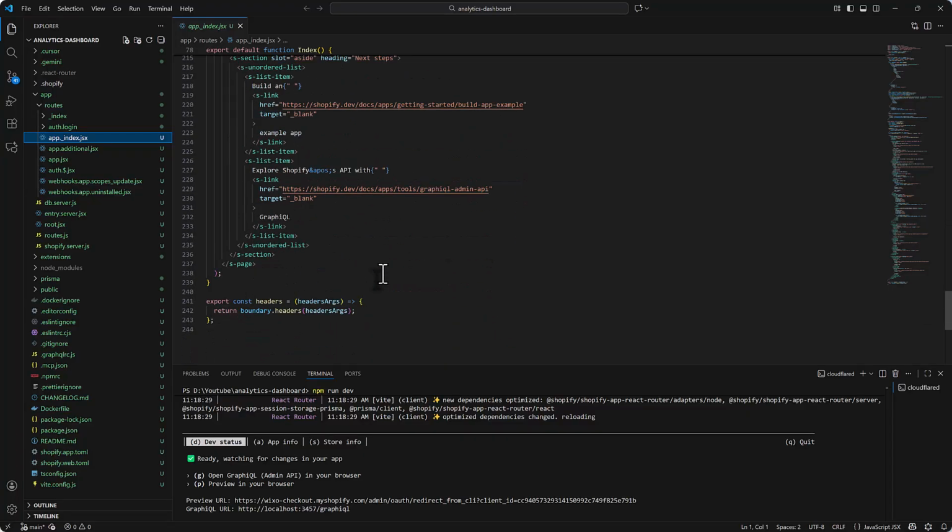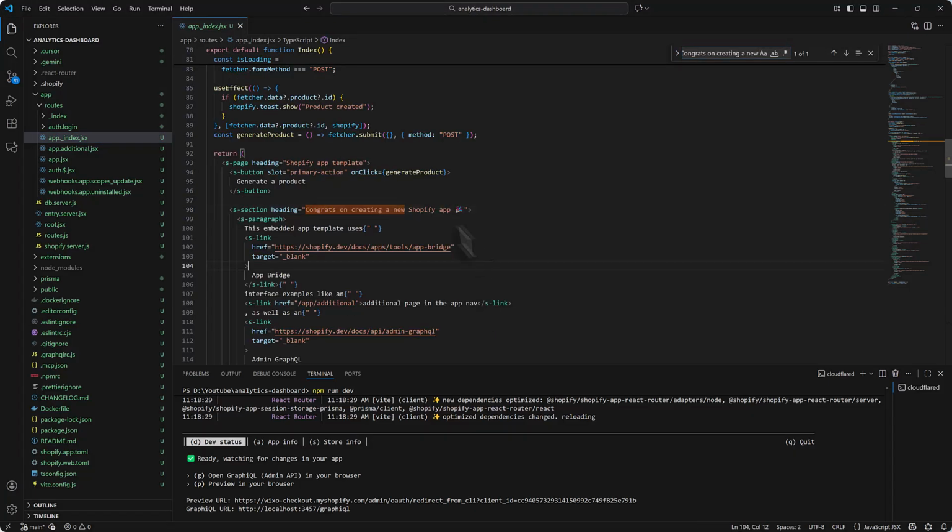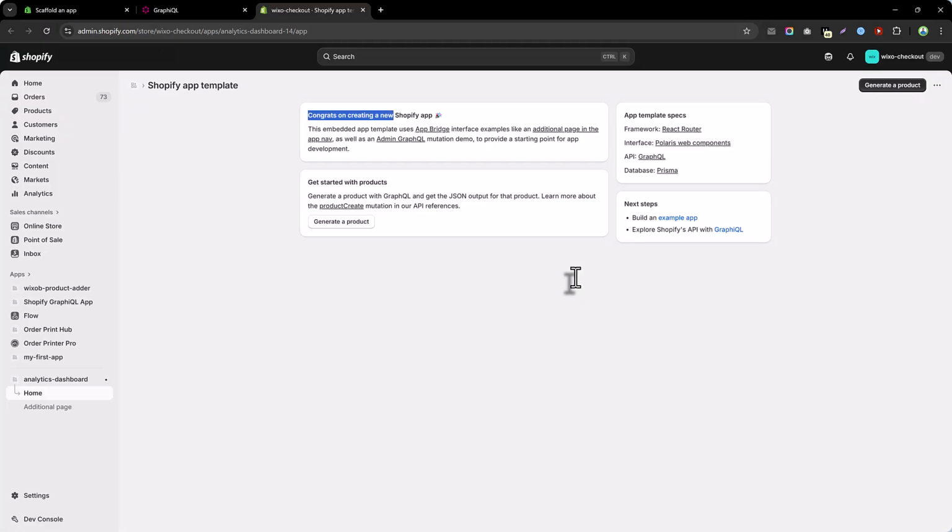So let's try to find this text in this file, this one, and you can type whatever you would like. And save the changes, and these changes will automatically be applied over here.